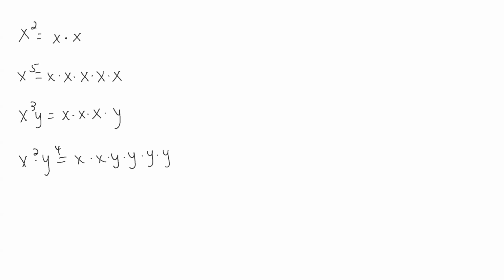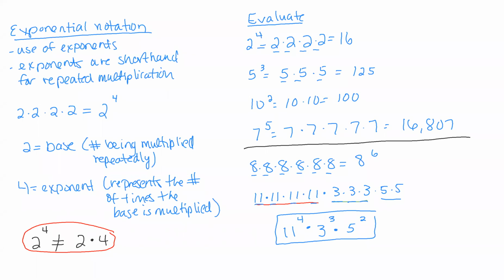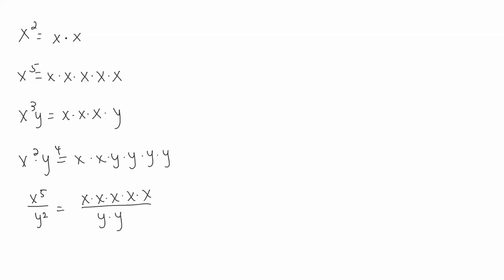It's important to understand what these variables raised to powers mean when you multiply or divide things out. So for example, x to the 5th over y squared is just x times x times x times x times x all over y times y. Okay, so just don't forget, if we go all the way back to that first slide, exponential notation is the use of exponents, but what that really means is it's just a way of writing repeated multiplication in shorthand. Okay, definitely understand how that works with exponents, because in the next video we're going to look at exponent rules or laws of exponents. And in those particular cases, it's really good to have a strong understanding of what exponents mean.